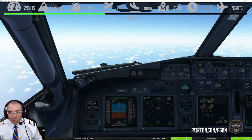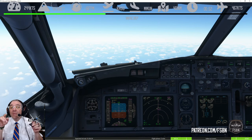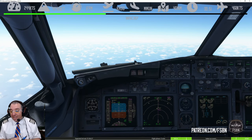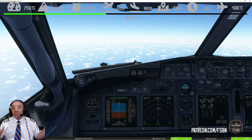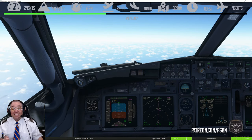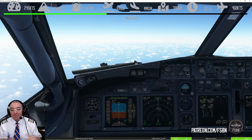If you need rudder, and I'm talking a little bit of rudder, it's a tap. Because if you start dancing on the rudder pedals on this aircraft, you're going to be in a world of hurt, because this airplane has such a big rudder. Get off the rudder. Matter of fact, every time I take off, once we're airborne, I'm off the rudder, folks. I don't touch the rudders until we're on final approach. Even in a little turn, even if I'm manually flying the airplane in turns, it's not a Cessna. This thing doesn't fly like a Cessna. It doesn't act like a Cessna, okay? Because the rudder is so big, don't get on the rudders.